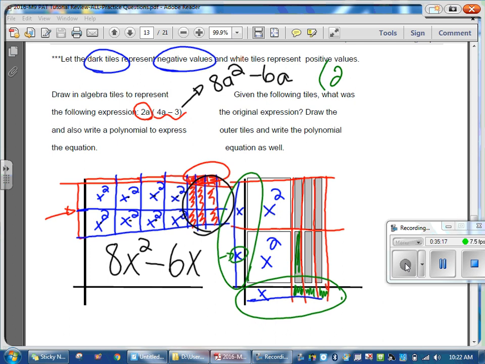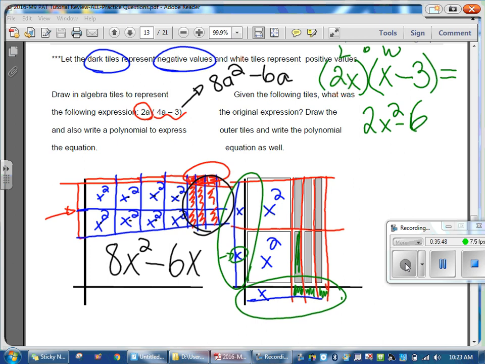So that would be my length times my width, and you always have to put, if it's area, length times width equals the answer. You must put the answer with it. So what do we get for an answer? We have 2x squared boxes, and we have 6 negative x sticks. Okay, they're shaded, so they're negative. So that would be our answer of the area. Okay, the length times the width, and there's our answer of area. Okay, I'll let you finish drawing that in, and we'll move on.